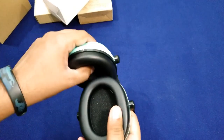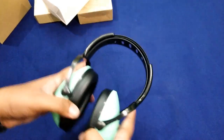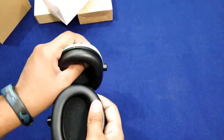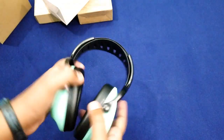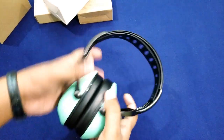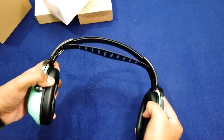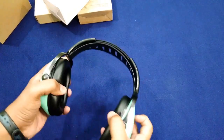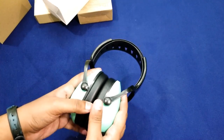This is a kids' ear muff in a green or blue shade with a nice headband. It has rotating ear muffs so you can pack it however feels comfortable — the padding feels very soft. It's a little flexible and you can also adjust the height so it fits your head properly. It can go quite wide or small to fit kids of all heights and ages.